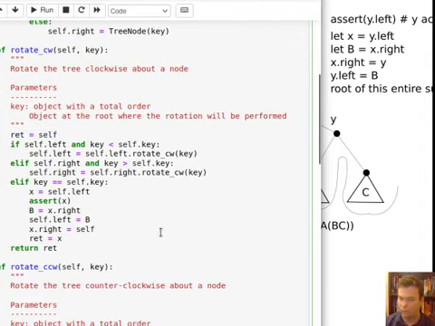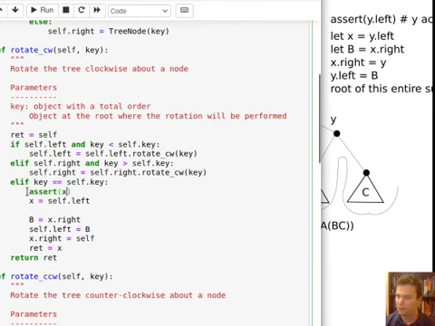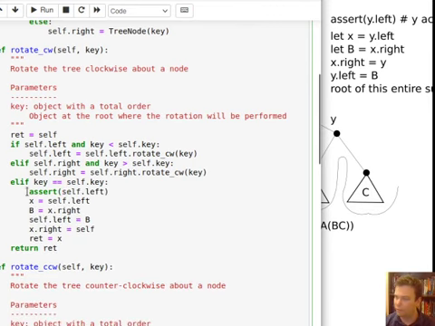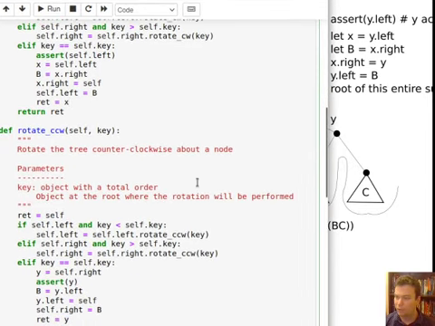Okay, so here it is in its full glory. Maybe I'll rearrange this so it's looking exactly the same. Self.left. Okay, cool. So b is equal to x.right, and then x.right is equal to self, which again, self is y in this context. And I think that matches exactly. Now it's a similar story for a counterclockwise rotation. I won't bore you with the details now. I'm sure you could do it yourself.